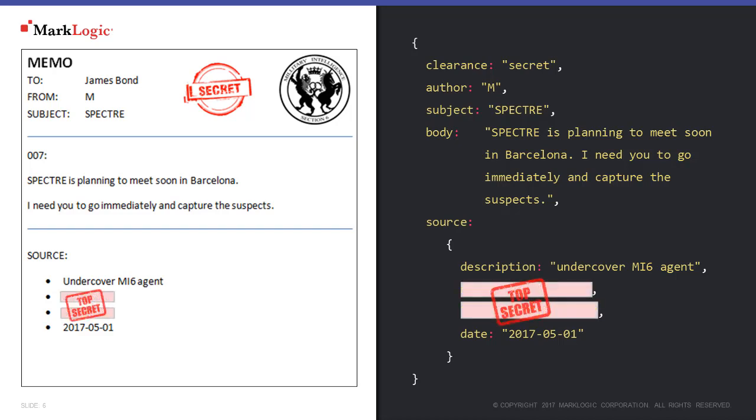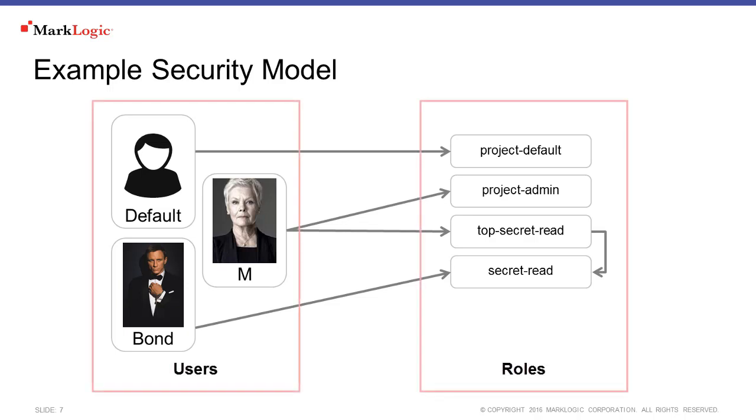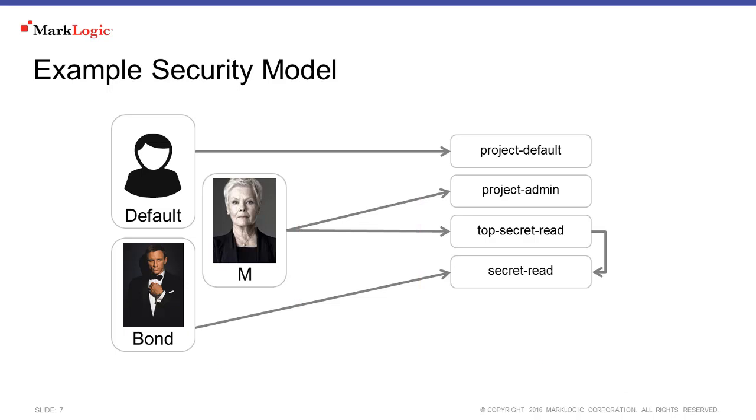Now let's implement element level security so we can have a proper, strict model that would eliminate the possibility of this information leaking. In our example, we'll fully conceal the contents of the name and location properties from a user like Bond. Remember that this is based on the tutorial that we completed on redaction, and in that tutorial, we set up some users and roles. Our goal is to implement a model that will allow users with the secret read role to read the contents of a memo except for the source name and source location property.